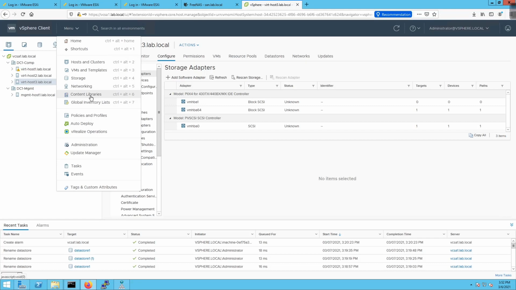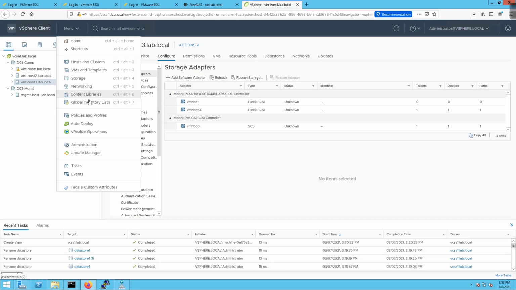Whatever the business use case is, you can create a content library where the LA data center is going to be the source where all the VMs and templates are going to sit, and the ISO files and everything that needs to be there. You can configure a content library, and you can have the Austin data center subscribe to the LA data center. What that allows is I can take all the stuff that's in LA and replicate it over to Austin through the content library. And then I can go in and start deploying my implementation and my data center in Austin however I see fit.